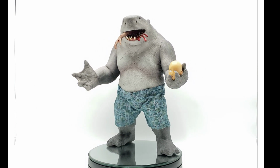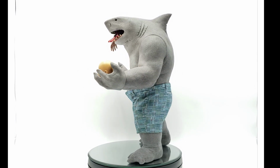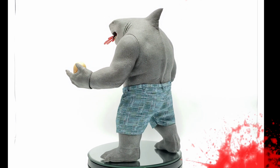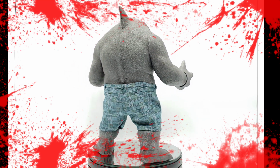Now, I know a lot of people didn't like that Peacemaker, but according to some of the sellouts and stuff, if it really is sold out, then more people liked it than we thought. So I personally am going to be pairing him up with Peacemaker in the hopes that Hot Toys does release or make some more of the Suicide Squad figures from the movie.